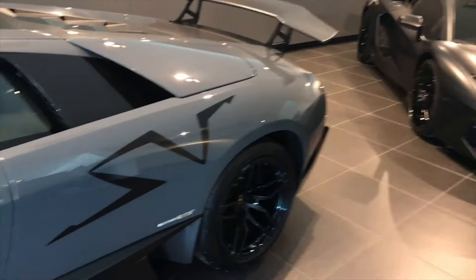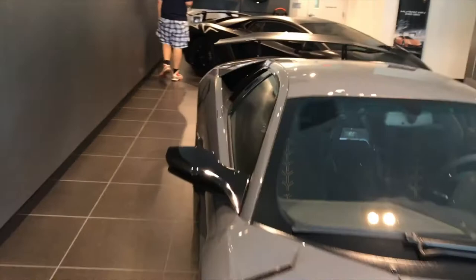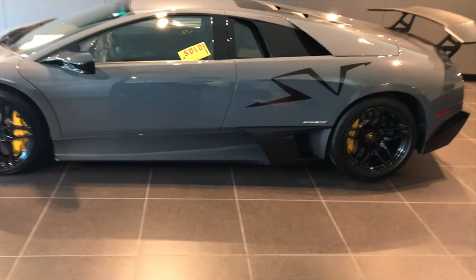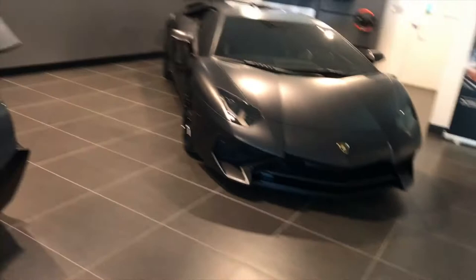You never see a Mercy SV next to the Tudor SV. This is nice. Wow. Mercy SV. Alright, so if you had to choose between this one here or this Mercy SV right here, what would you pick? I'd probably go with the Mercy Lager. The Mercy, yeah. You've never seen them. No. Never. I would just feel like Batman. It's a Batman car. It is a Batman car for sure. This one can be pretty Batman too though, with the gray, black, and yellow.